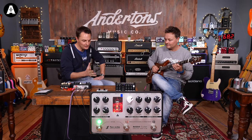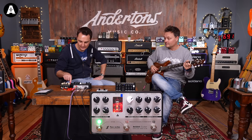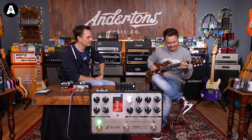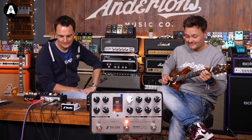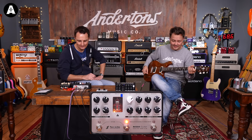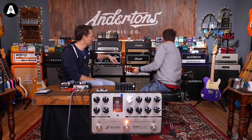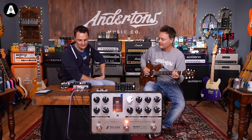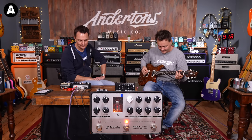All the features still work. Tremolo off, please. Sorry. That's loud. We can turn that down a bit. Yeah, that's loud. The master volume on your amp will still work, so maybe that's the issue. It comes out a bit more glassy with that cabinet, right?